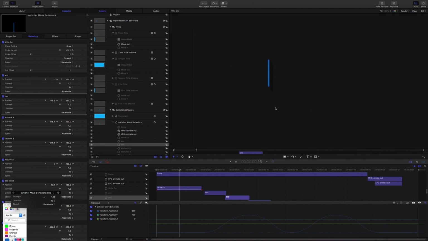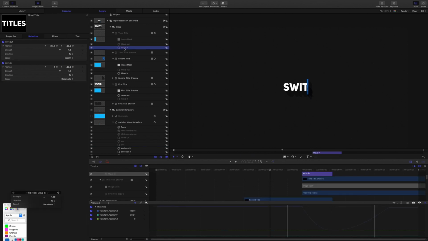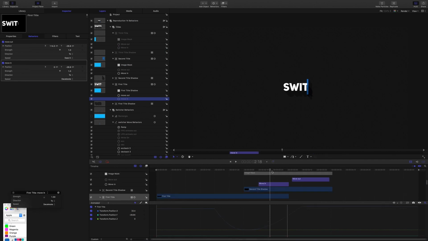And the titles are animating in and pulling back just with regular move behaviors. If we jump into the titles, you can see one to move in, one to move out. Here's the move in, it's set to decelerate, and the move out is an ease in that's stretched out to be much longer than it needs to be, so that we get this very gradual animation back.